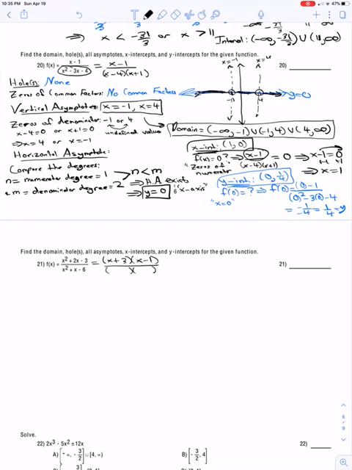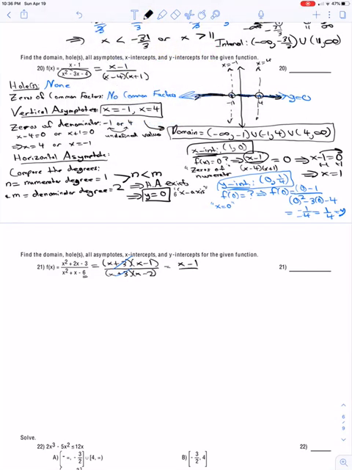So we factor the denominator. We need an x and an x up front for the x squared term. What factors of 6 make the middle term coefficient of 1? We're going to need a plus 3 and a minus 2 to make that happen. And you notice what happens in this one: we have a rational that reduces. We end up getting (x minus 1) over (x minus 2).